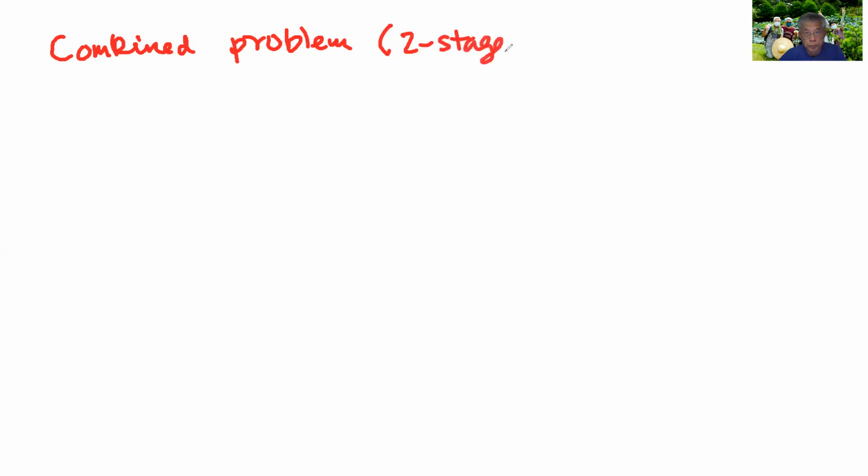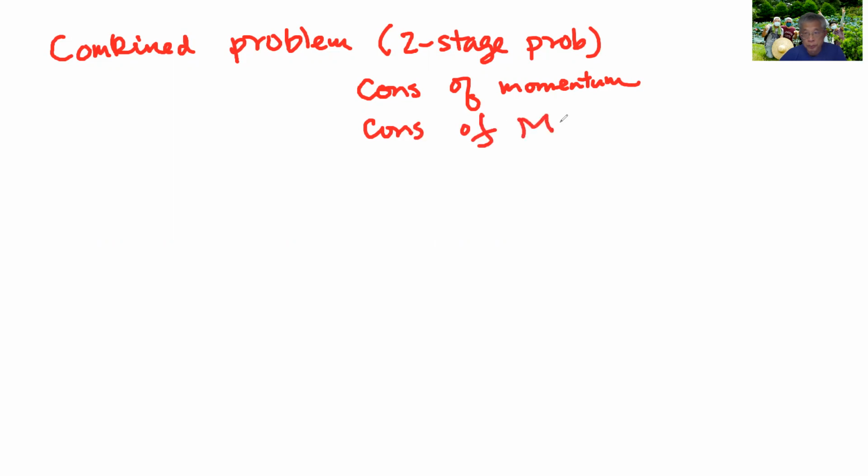Hello. So today we're going to work on a particular problem. We're going to call that a combined problem. You can also call that a two-stage problem. So you have typically a conservation of momentum, and then you follow that with conservation of mechanical energy. Okay, so let's give this example.